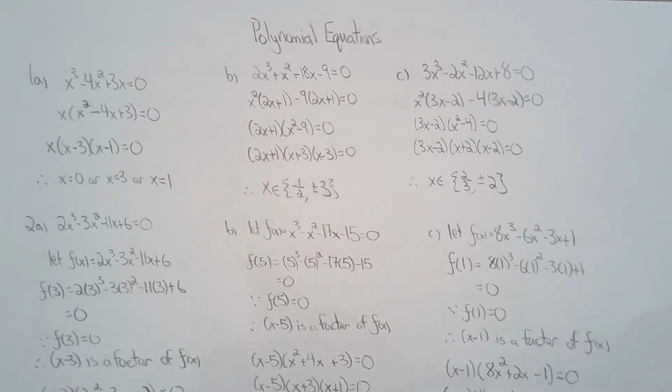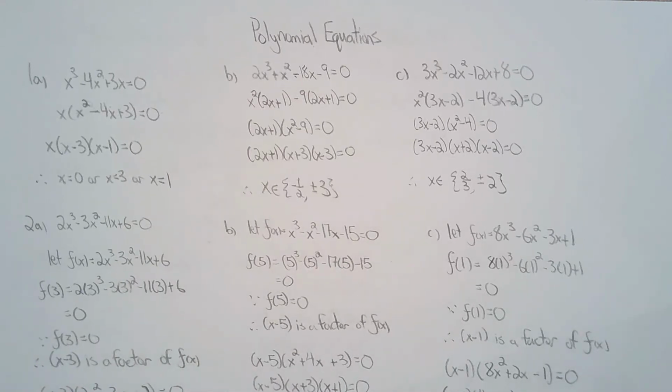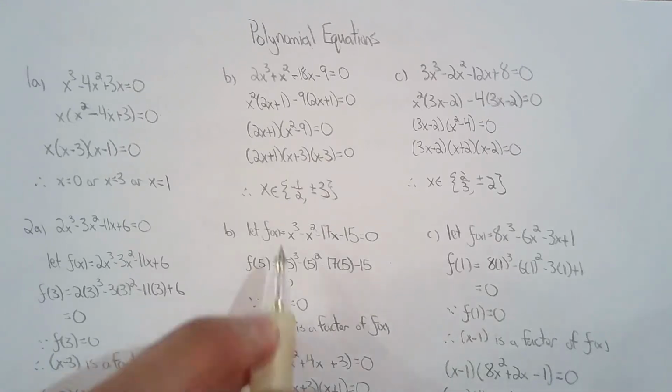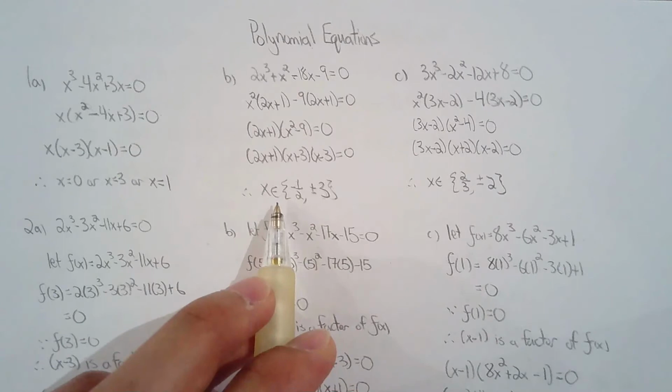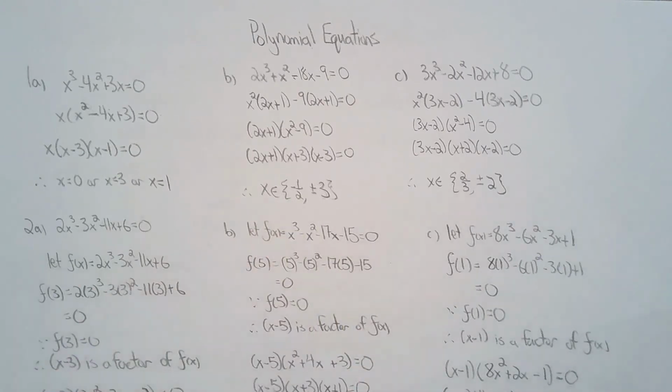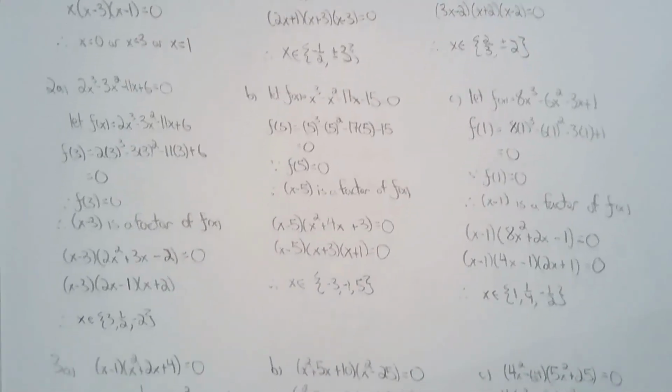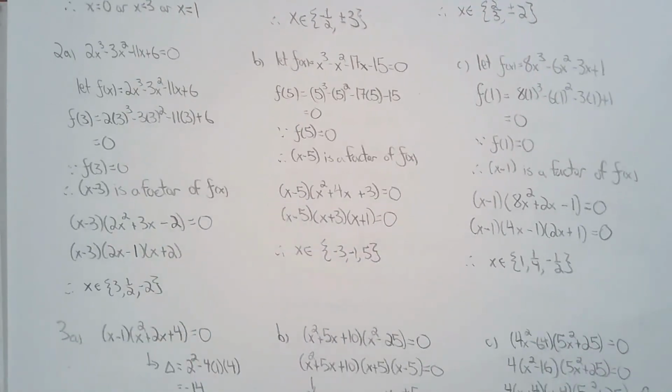Okay, so question 1, really not much to say. Once you have it fully factored, regardless of the technique, apply the zero product property. I chose a different notation. If you like this, you can use that as well. It's up to you. For question 2, still not much to say, just factor.